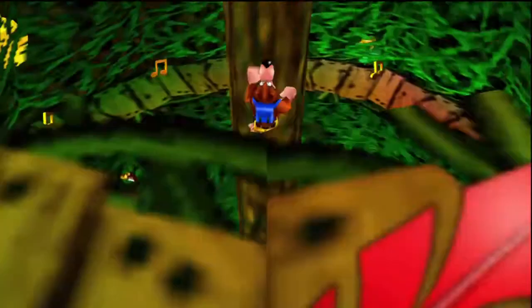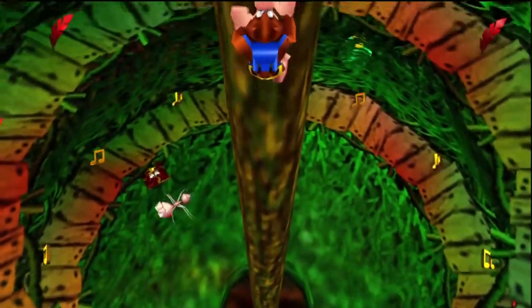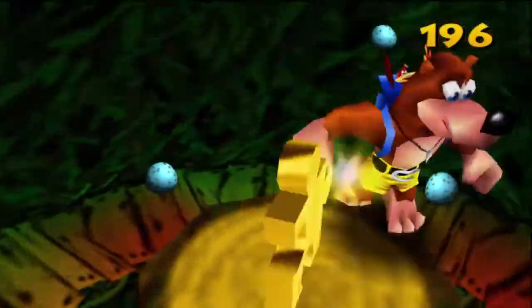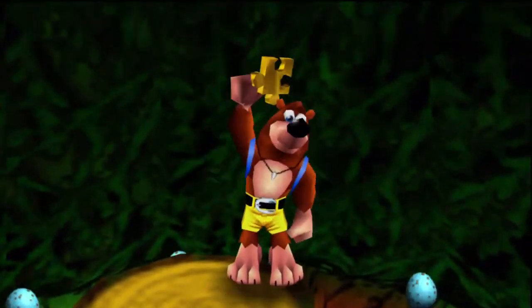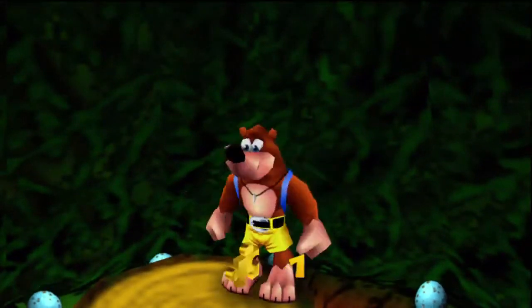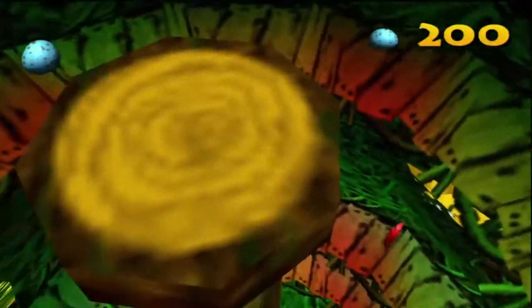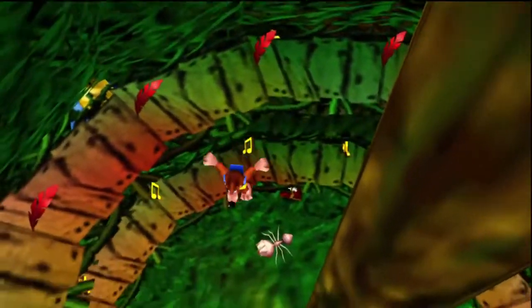Oh, look at that. There's a present too. And we got notes, so this is definitely not a bad trip whatsoever. Let's just grab this jiggy. Let's just grab some eggs quick since we're here. Alright, let's jump down here. Let's grab these notes.